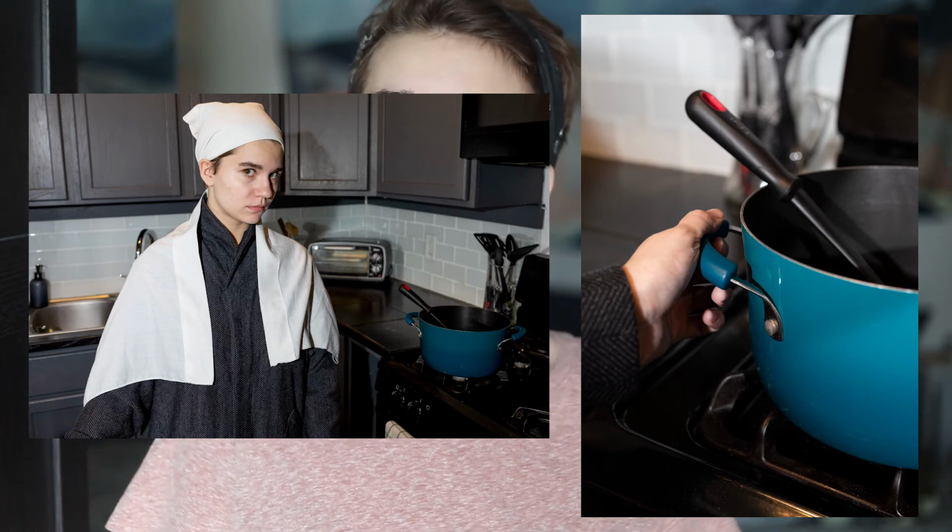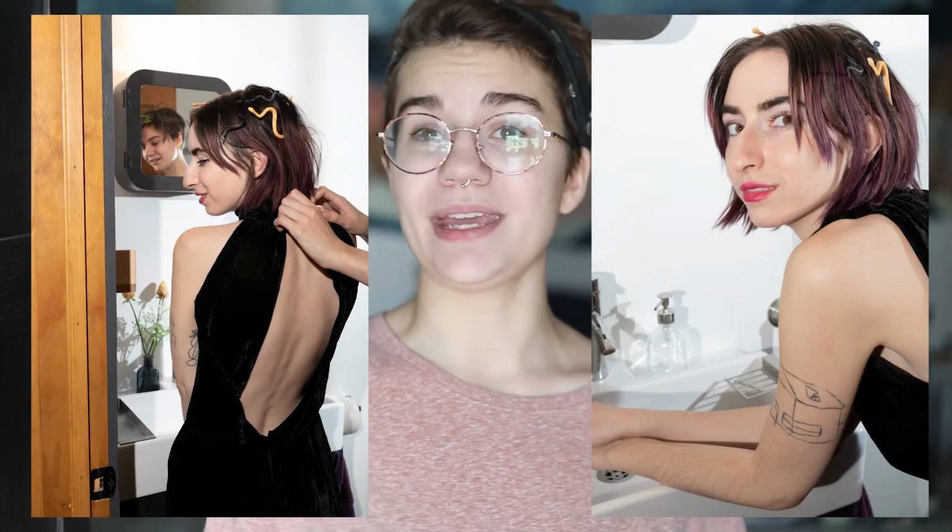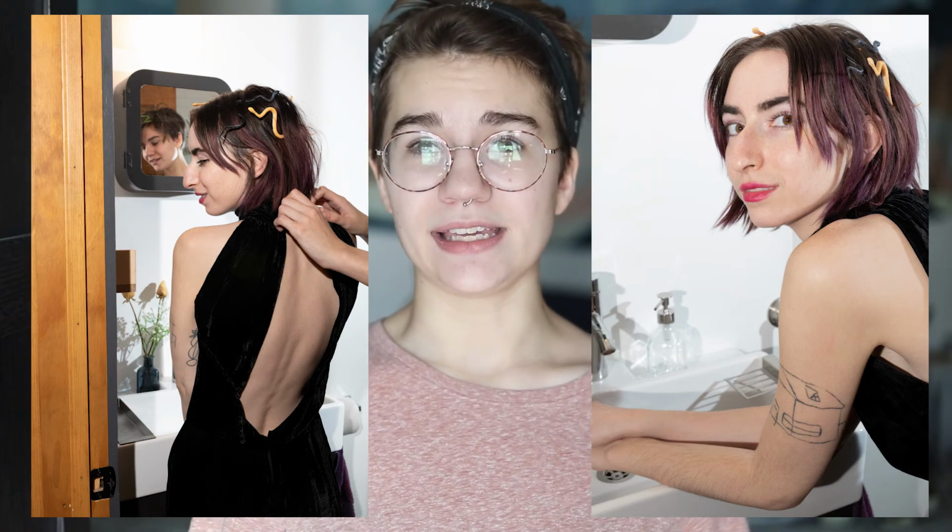But again, I created these creatures in these settings and then made a diptych by taking either a portrait of the other person that's featured in a couple of them, or really focusing on these domestic objects to push that idea. So that was all of my projects for my first semester of junior year.